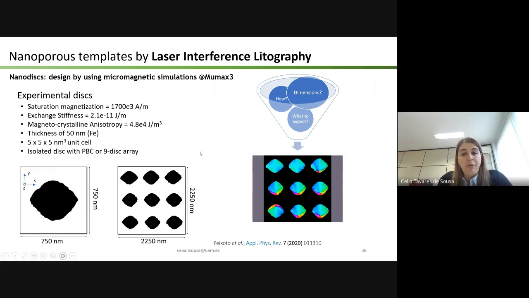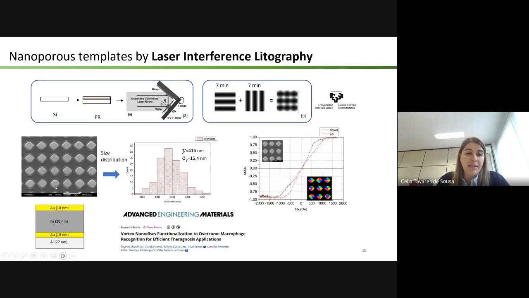So we perform always, both in the case of nanowires and the nanodiscs, micromagnetic simulations using MUMAX-3 in order to know the spin configuration of our nanostructures, and in order to design sizes and shapes and thicknesses able to produce the vortex state. As you can see here, by using laser interference lithography, we're able to grow this kind of nanodiscs with more or less 400 nanometers in diameter.